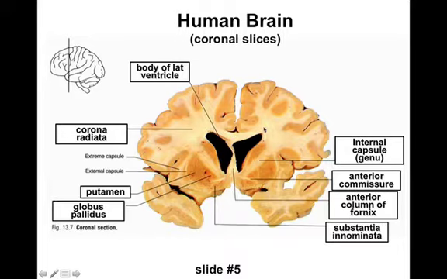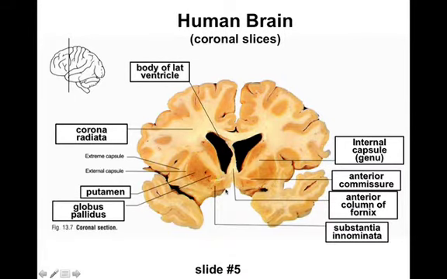We have our corpus callosum that's present right here, so we want to make sure that we can recognize that. And then we also can see, and what's being identified in this area is our corona radiata. Those are the fibers that emerge from the internal capsule and spread out and start to connect to different areas of the cortex. And so we're identifying this sort of patch of white matter as being that corona radiata. The other thing that we also can see here is the presence of our internal capsule. We see it on this side, and then we also see it on this side.